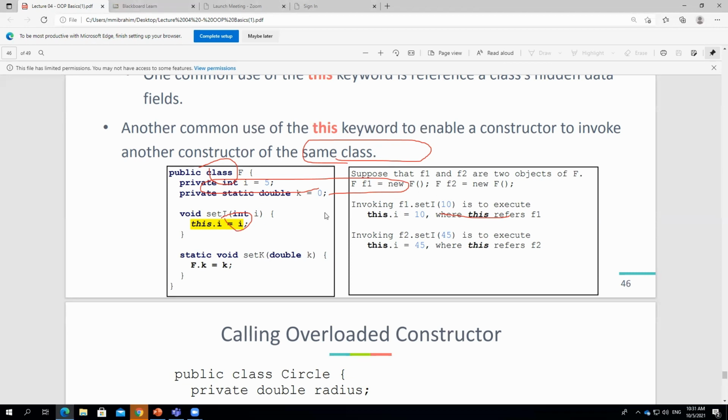We are changing the value using the word this. That means change the value of i in the same object. This.i = 10, and here this.i in f2 equals 45. Okay.